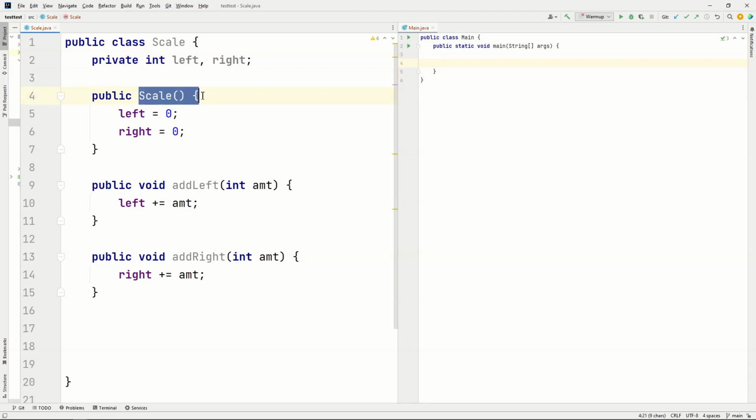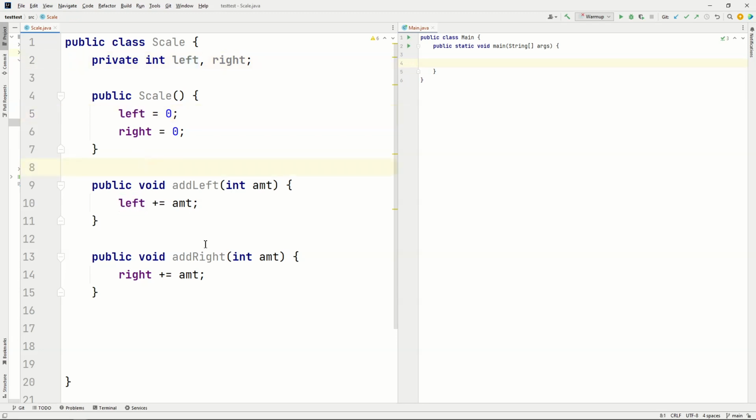So then a couple things to check about your constructor. The constructor should always be the same name as the class. It should have no return type, not even void. It should just be a blank there. If you chose to have inputs, that would be okay because my specification didn't say one way or the other. I don't have to use the keyword this because there's no ambiguity about what the variable left is referring to.